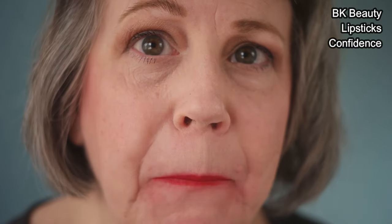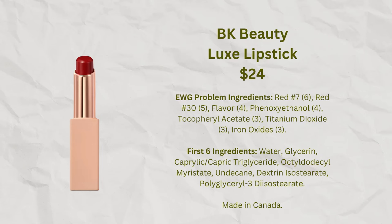So this is a bright red lipstick that I purchased several months ago. It is called Confidence, and I think that this is a nice lipstick. It has performed reasonably well for me. I wouldn't say it's the most refined red lipstick in my collection, but I think that it's a nice color. It does have some vanillin in it, so that is something that I'm not crazy about, but I've been able to tolerate it, and I think this is a good price.